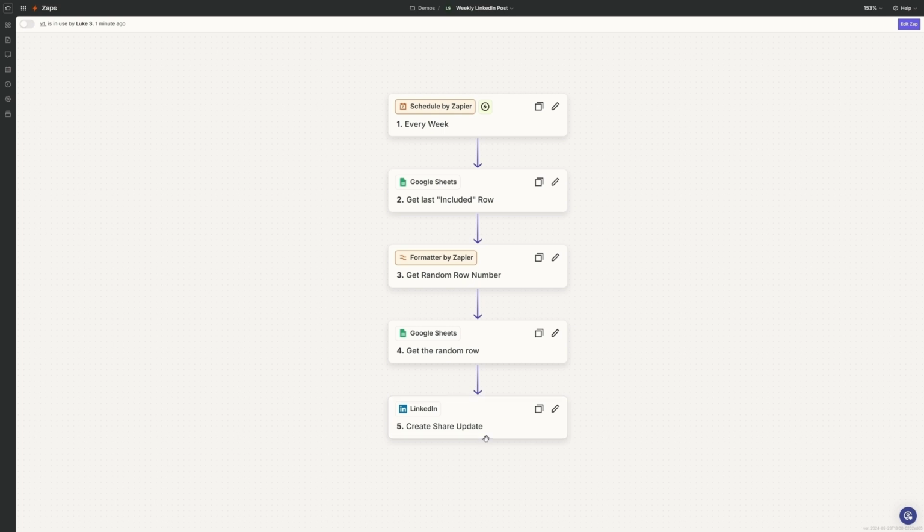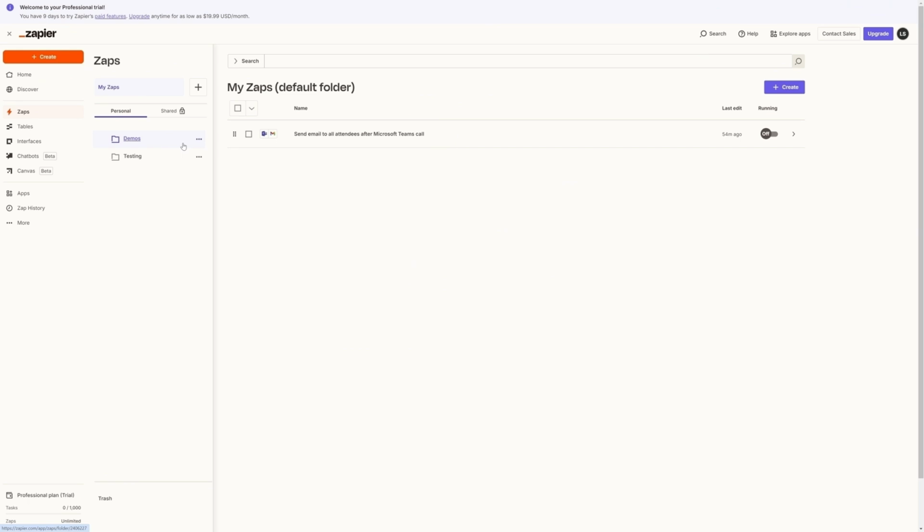Whatever you want to do, you've got that full capability within Zapier itself. And Zapier is great because it's really around automating these kind of tasks that you might be doing on a daily or weekly basis. And it's a very powerful tool to utilize for things like marketing and things like LinkedIn, as we've just seen here.